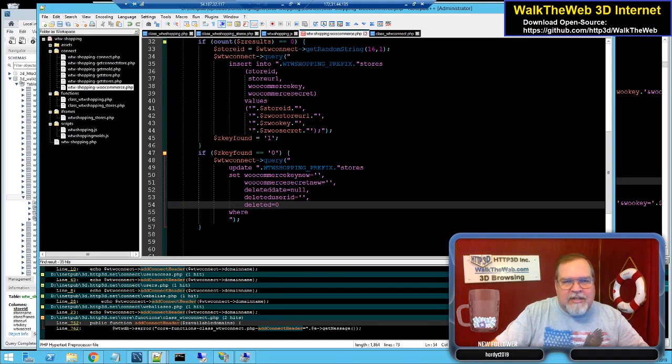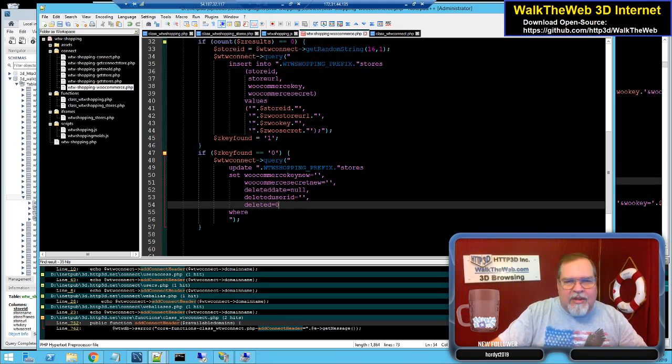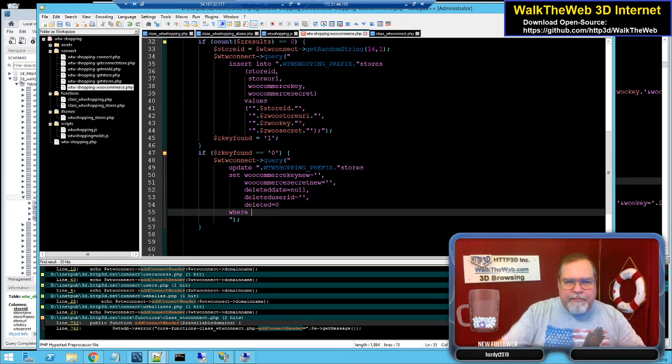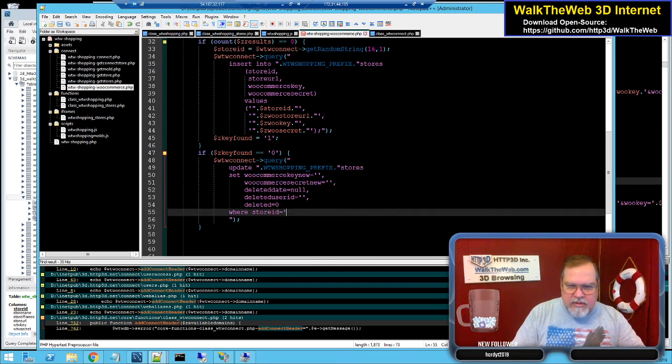That's going to basically just reopen the task of what you have, saying that this one has requested it. I may have to block that later to make sure people aren't just keeping on requesting and pounding away at a server, but we will decide how to do that later. We've got to get it working before we can protect it even more. Store ID equals, and we'll insert the store ID there.